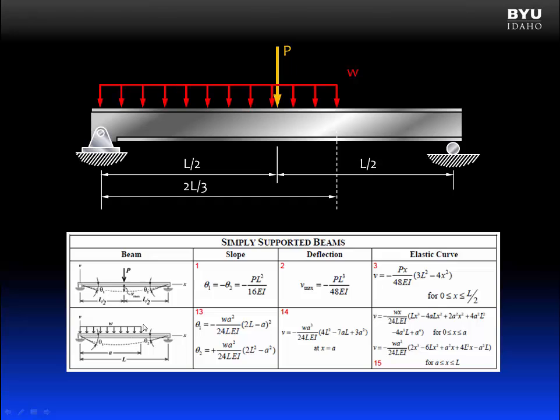However, under the partial distributed load, the maximum deflection is not shown in the diagram. In the deflection column of the table, where the max deflection is typically listed, we see that the deflection that is given is simply the deflection at the point x equals a, where a is defined in the picture. It turns out that this is not the point of maximum deflection. And the point of maximum deflection is not necessarily at the center of the beam.